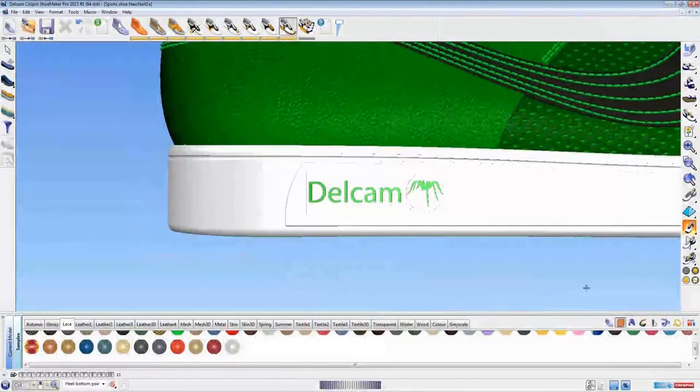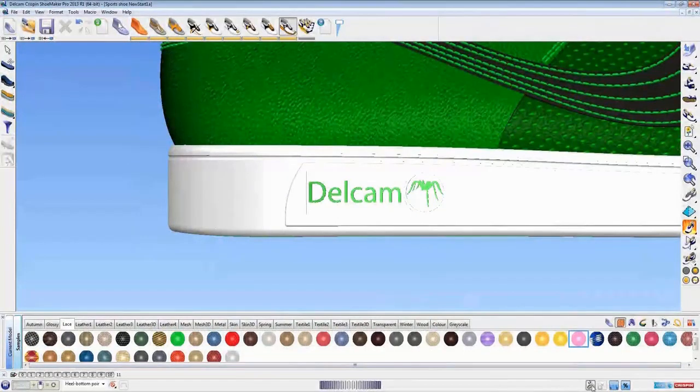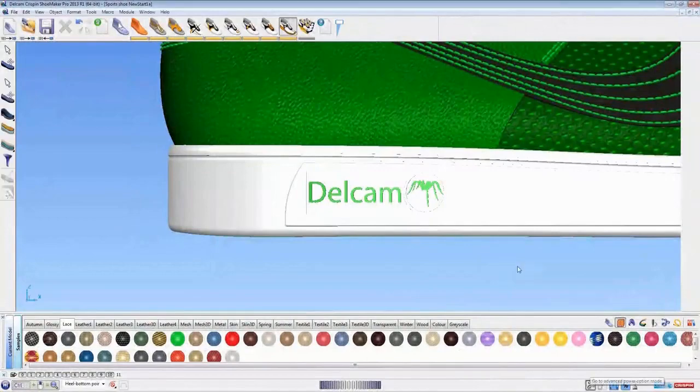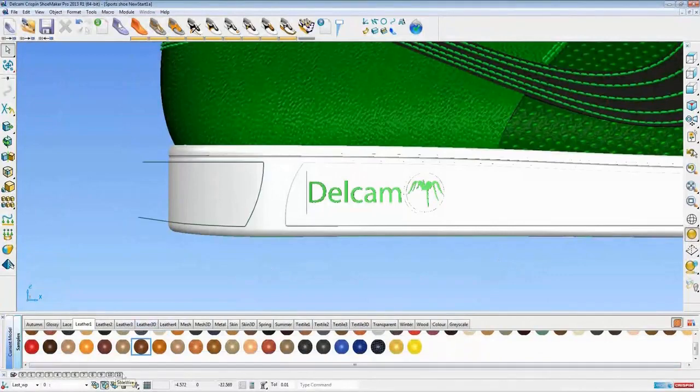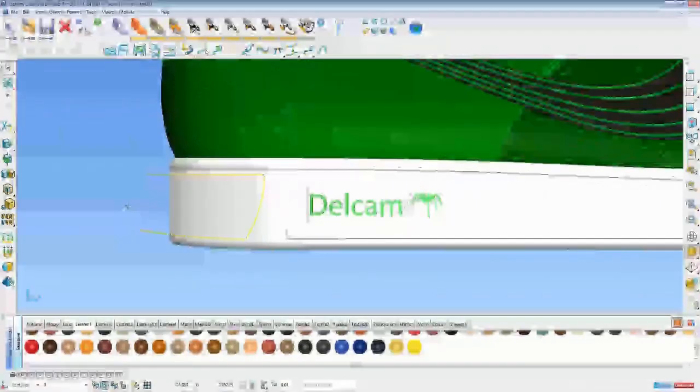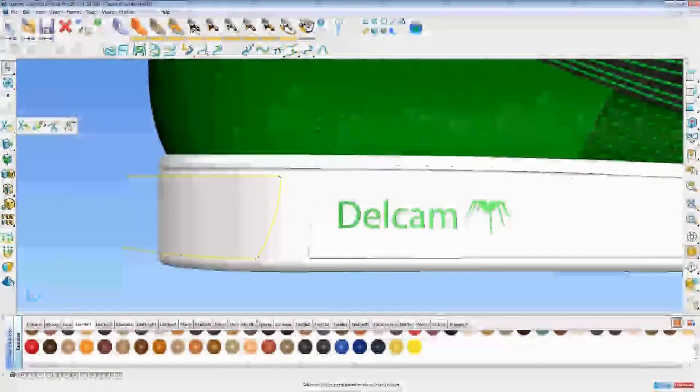So what I'm going to do in the demonstration is make some edits to this fairly complex sole. So any of the creation entities in ShoeMaker have an advanced mode. So for soles, if I hit the advanced mode button, that exposes a series of tools that we can use for making advanced changes to the sole. Okay, so again, I've just turned on a level which contains some 2D wireframe geometry that I'm going to use at the back of the sole to create an additional raised panel.